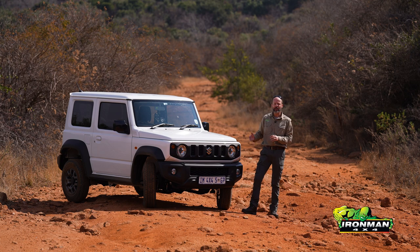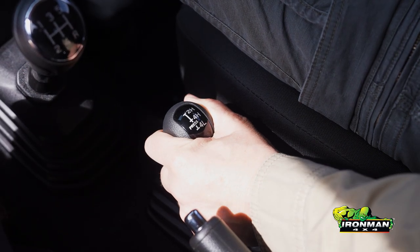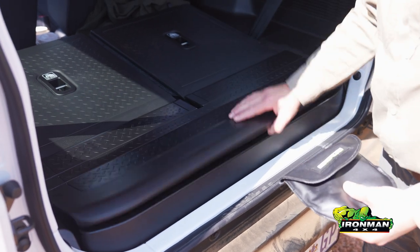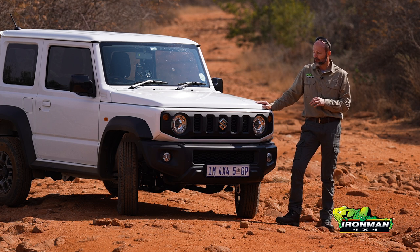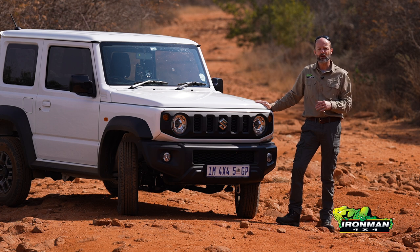It has solid front and rear axles, coil-sprung suspension, and a low-range transfer case, so it is a proper four-wheel drive. I know you're all fully aware these vehicles are very capable off-road, but that's not really the premise of our story. Our story is about how far can you go and how much can you take with you. The second obstacle is payload. As it stands here with a full tank of fuel, you can load about 340 kilograms of gear, people, and whatever before you reach the vehicle's GVM — the gross vehicle mass.